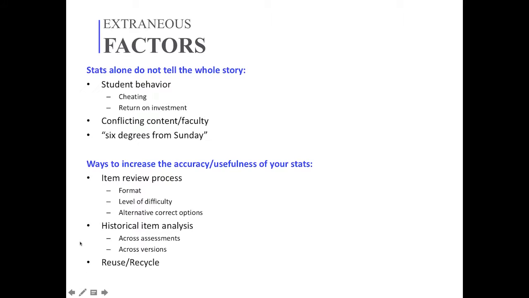A few other things that I really recommend: an item review process. It takes a lot of the guesswork and a lot of the statistical anomaly out of your exam if you've got well-reviewed items. Look at them for format. Make sure that they're not negatively worded, that they're not intentionally just confusing, that it's not simply something that because they read it quickly, you're going to get the wrong answer. You want well-worded, well-formatted items that usually match your licensure exam. And this is the level of difficulty.